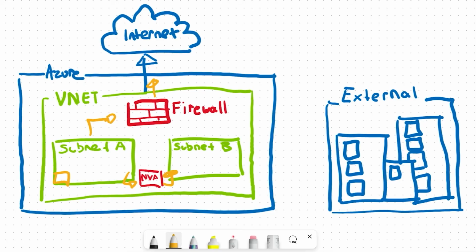Again, route tables with that next hop configuration telling us where we need to go to find the thing we're looking for really can change how traffic flows in an environment. Because by default, things that are in a virtual network, even in different subnets, can communicate with one another freely. This way, we've actually managed to affect it with two simple changes that can be applied to an environment.